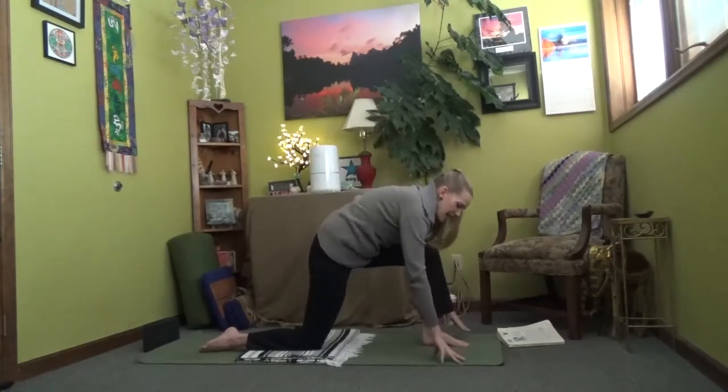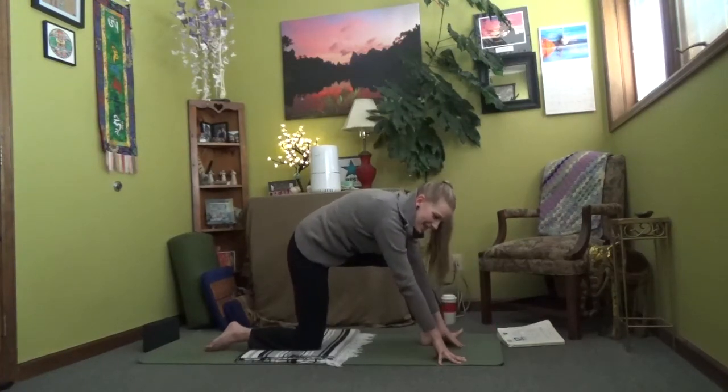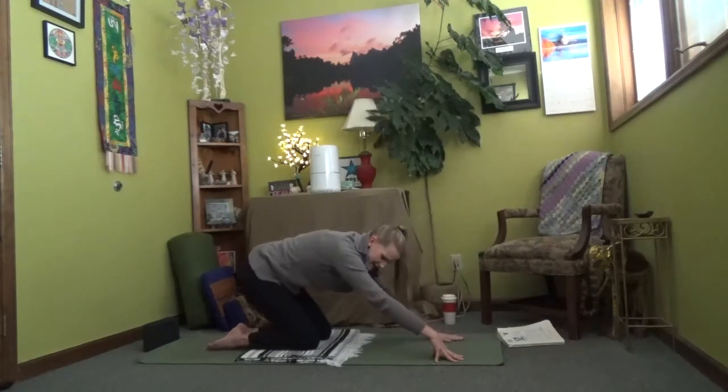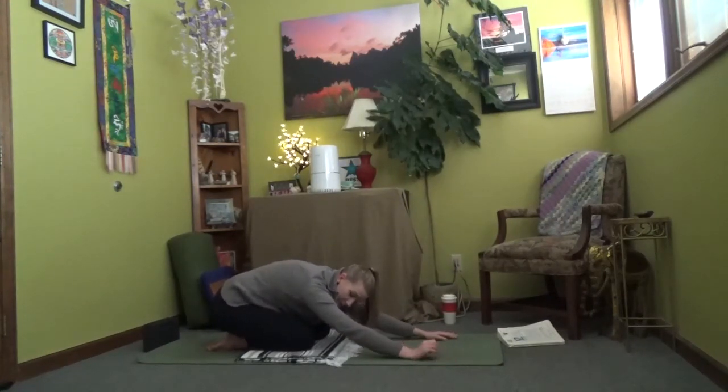Both hands come down to the ground. Bring that right hand to the inside of your right leg, and we'll step that right foot back. And let's take a quick 3-breath child's pose or puppy pose. See how your left hip feels with all of that extra stretch. How the right thigh feels with all that extra strength.